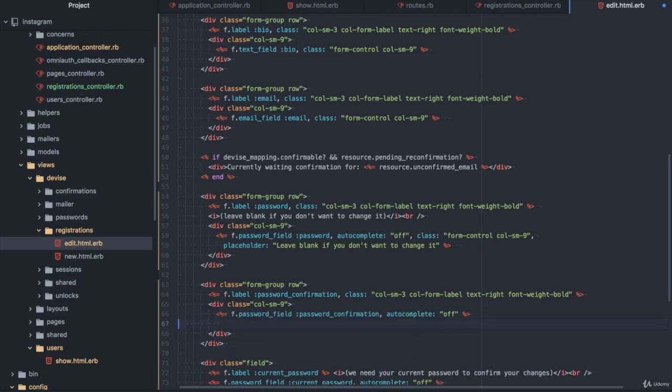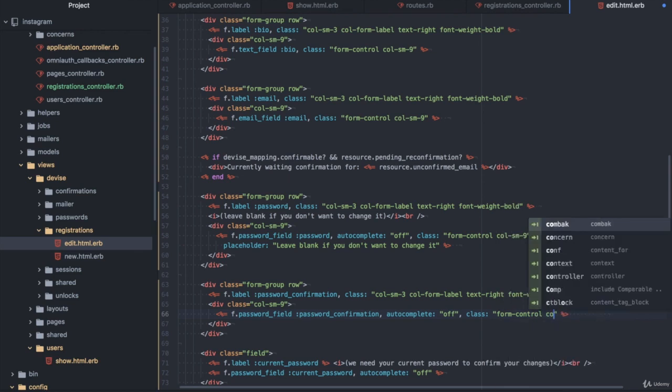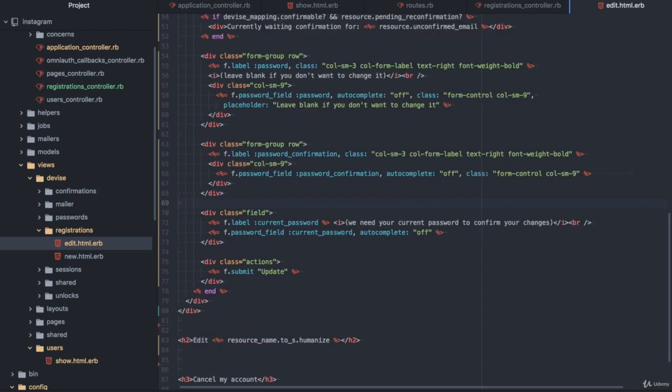Cut, paste, and here we have class form-control col-sm-9. Save it. And for the current password, we could delete it. We no longer need it.